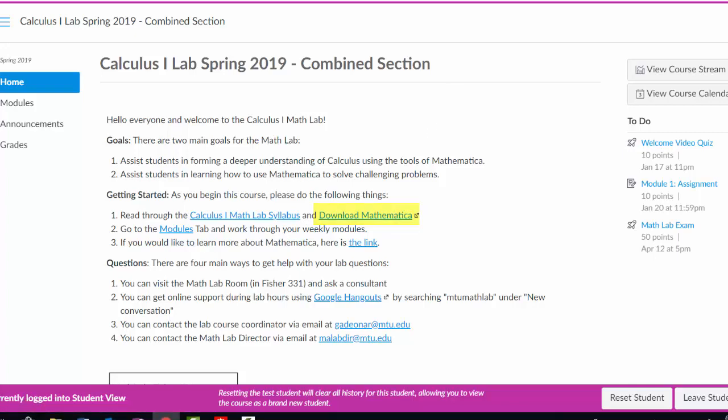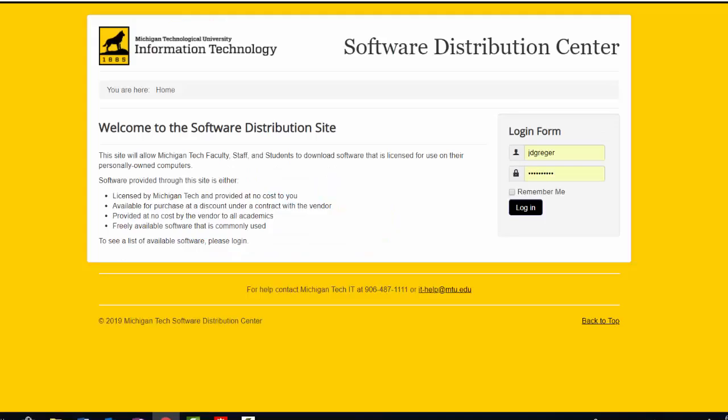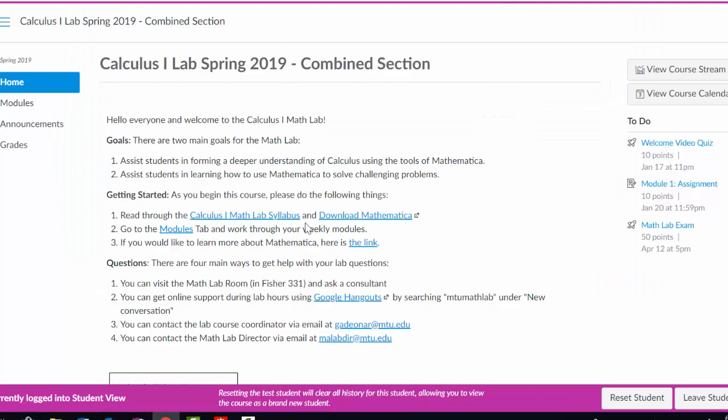So when you click on this link, you'll be brought to an IT downloads page where you'll log in with your Michigan Tech credentials, and you'll scroll down to download the software Mathematica. There'll be some instructions for you to follow to do that download. You'll have to click on an activation request link, which will generate an email, and you'll fill that information out, and then you should be sent an activation key. So follow the instructions to download your personal copy of Mathematica. Now that's how you download Mathematica. Now we do have Mathematica installed on every computer around campus. However, I really encourage you that if you have a laptop or your own computer, then really take advantage of the ability to download it for yourself.